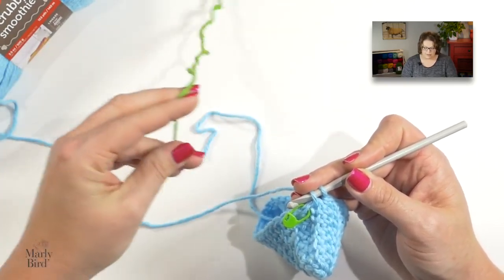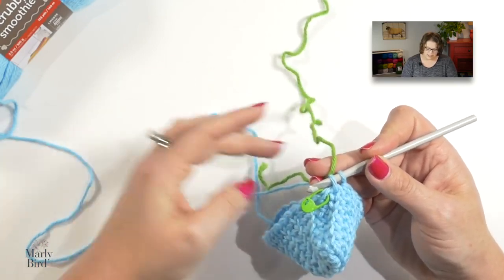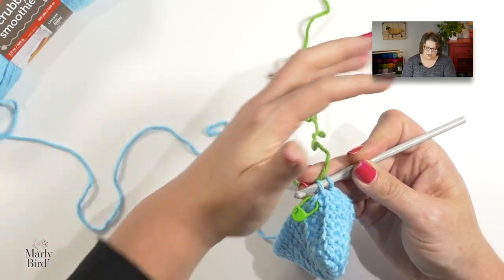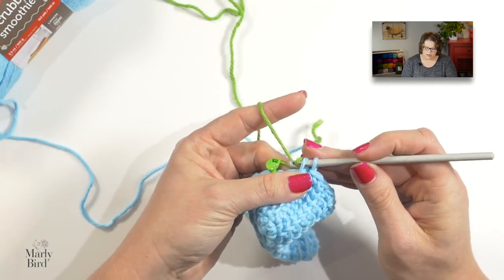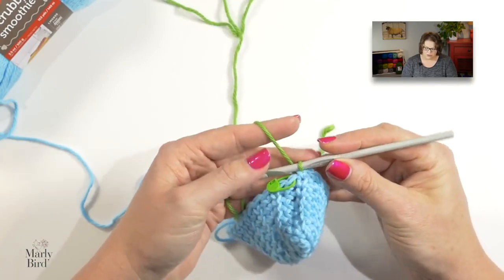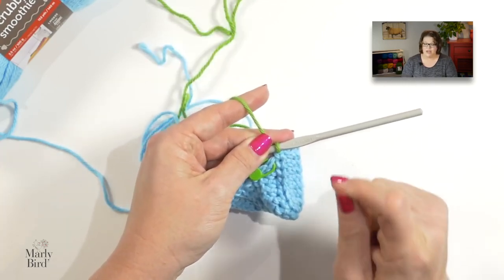So for this, I'm going to grab this really pretty green color. I'm going to leave at least 4 to 6 inches of a tail and just butt it right up next to my working yarn. And all I will do now is yarn over with my new color and pull that through the 2 loops that are on my hook. Now the new loop on my hook is my new color.